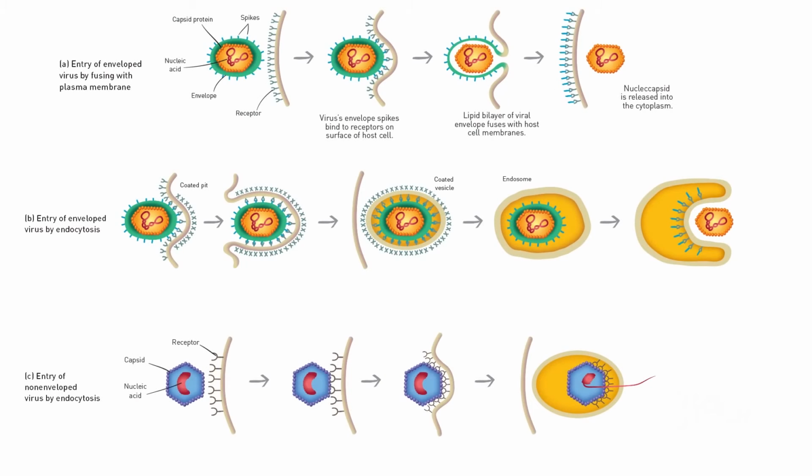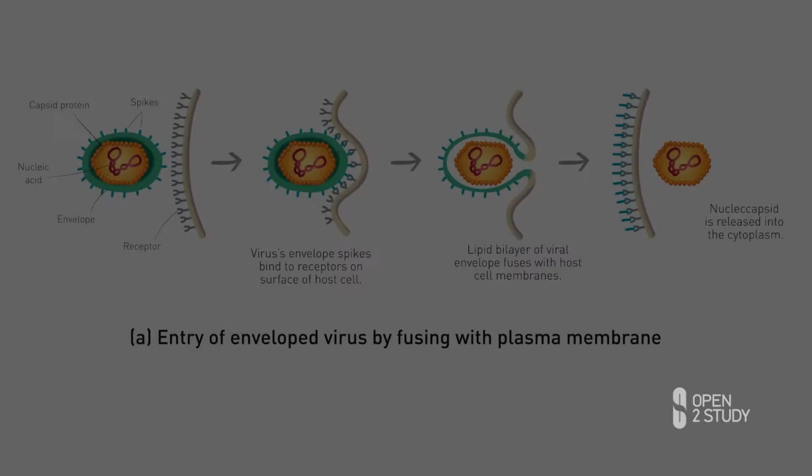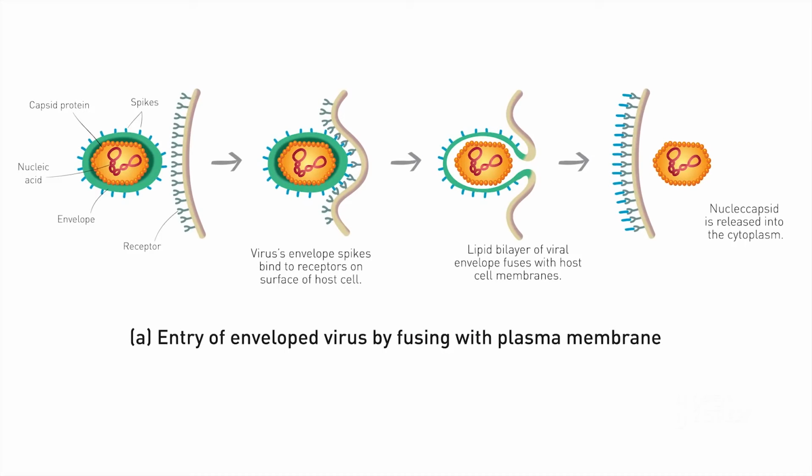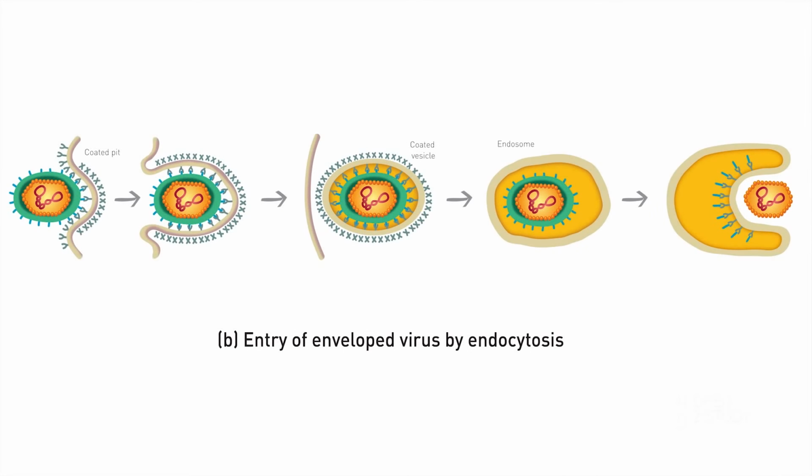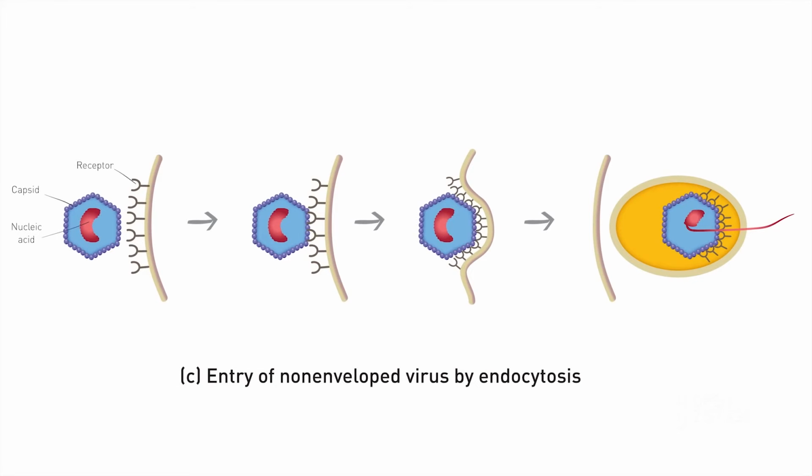A virus can enter the host cell by 3 different modes. The first one is fusion of the viral envelope with the host cell membrane. This nucleic acid will enter. The second one, entry by endocytosis in a vesicle. That is, the whole virus will be engulfed inside the host cell. The third one, the simplest one, is simply by injecting the nucleic acid of the virus into the host cytoplasm, leaving the capsid outside.